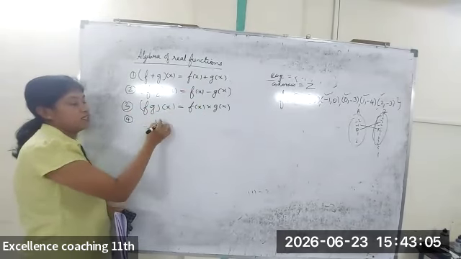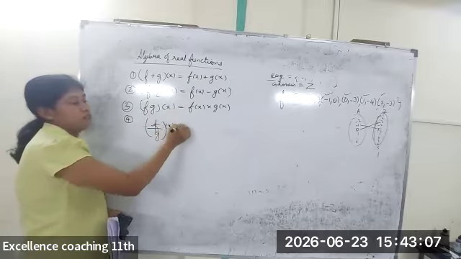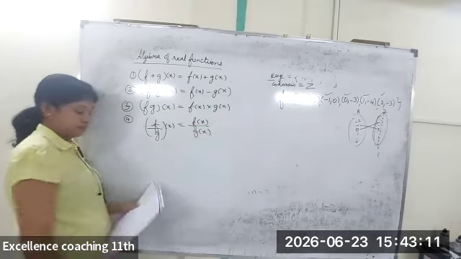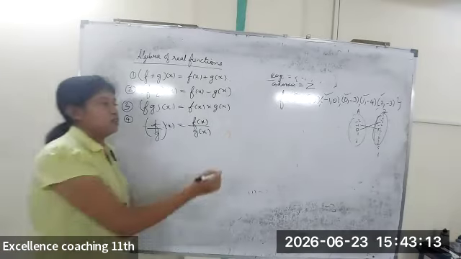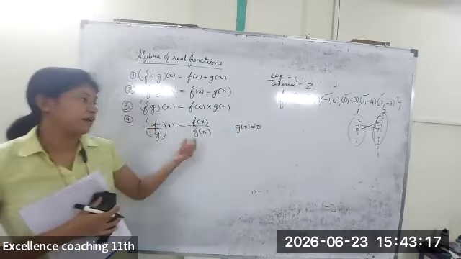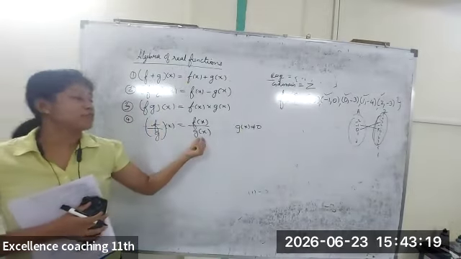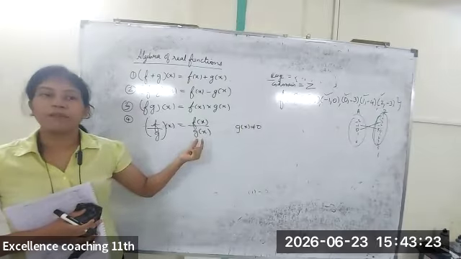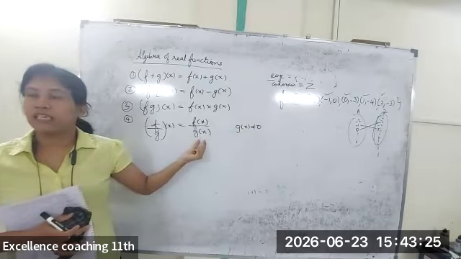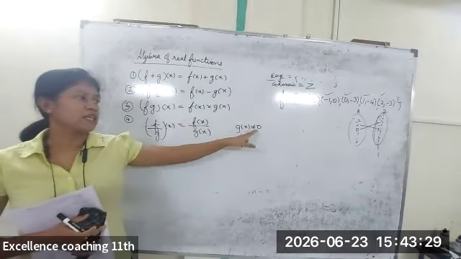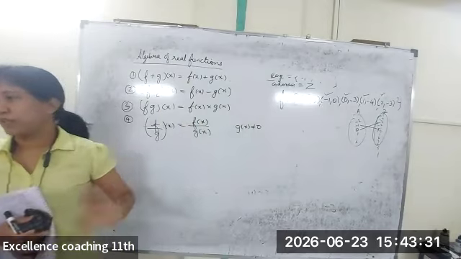If they ask you to find this, it means first function upon divide by this, where at least g of x should not be equal to 0. All real numbers except 0, it means. Why? The denominator should never be 0, it will become not defined. Any number divided by 0. So any function, except 0, should not put 0 in.